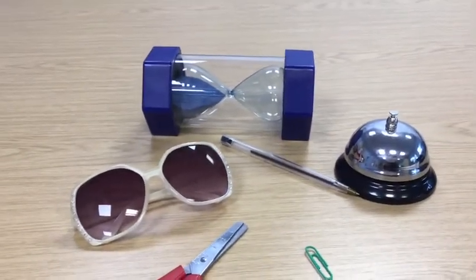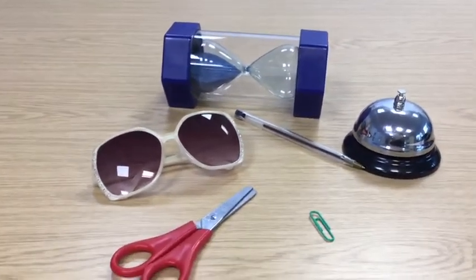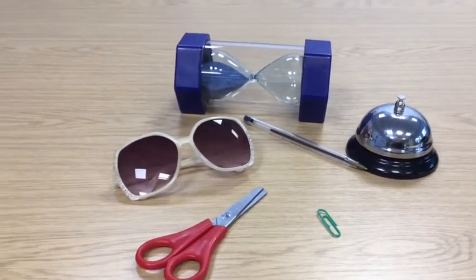These memory games are perfect to play at home with parents and brothers and sisters. Have a go at home and see how many items you can guess.